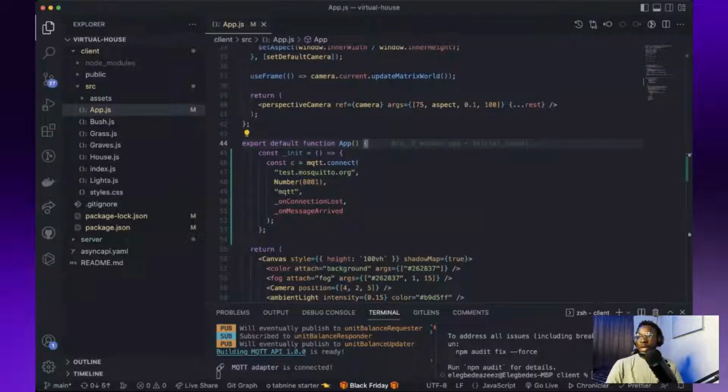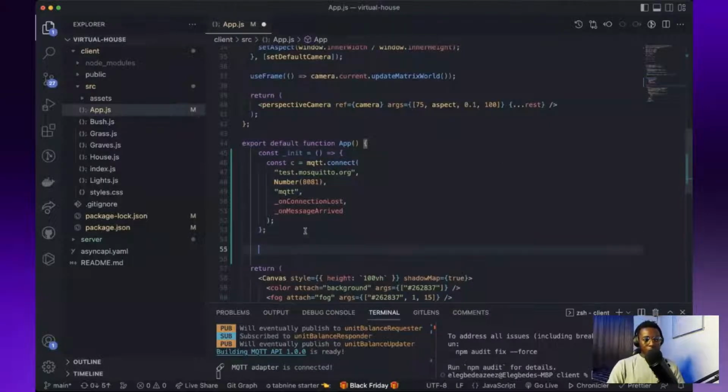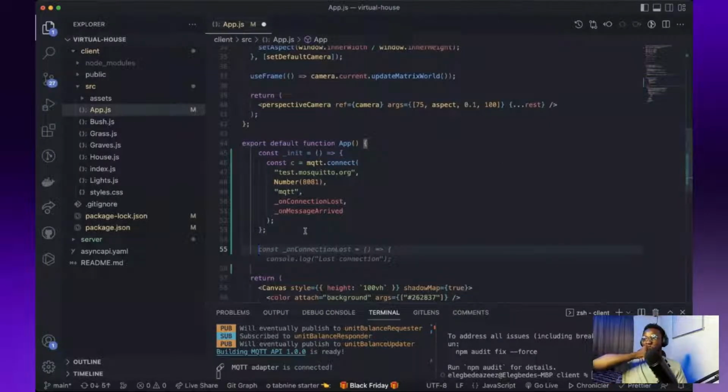So what we have to do next, based on the documentation, is try to trigger. No, firstly, we have these functions, right? On connection lost, on message arrive, that we haven't created yet. So we have to create these functions and see what they actually do. Based on the documentation, on connection lost is when the client loses connection.